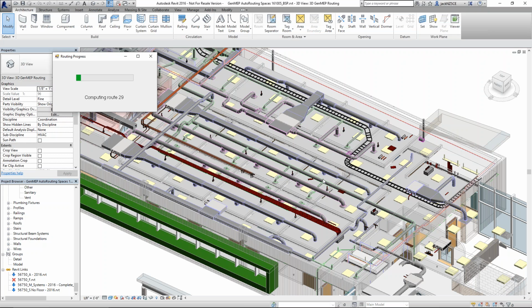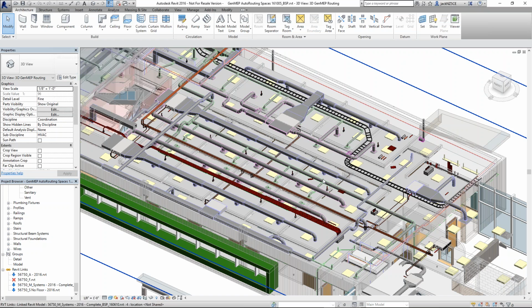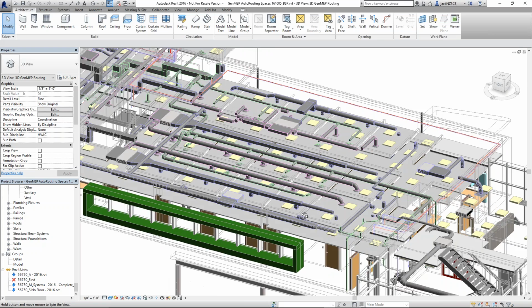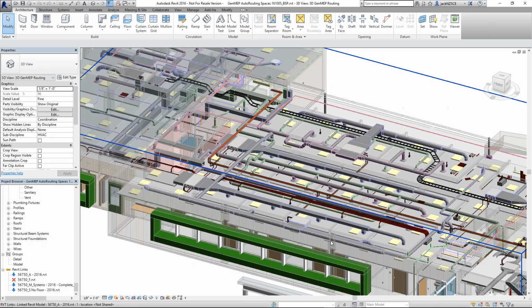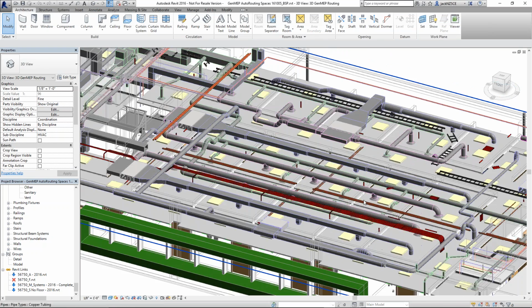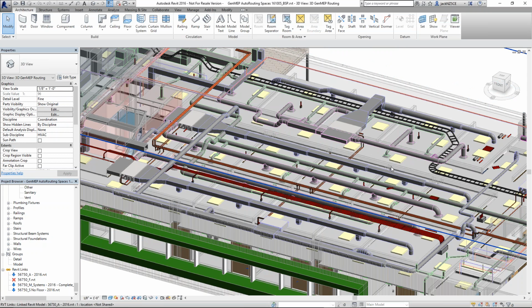So I want to point out that we realize that these are typically 3 different trades and that you wouldn't typically have the same person detailing electrical and piping, and within electrical, you might even have 2 different detailing specialists for cable trays and conduits. At the same time, we want to show you just the power of the GenMEP and the use of the batch file and how quick we could generate routes. So in this case, we generated about 40 routes of conduits, piping, and cable tray in less than 2 minutes.